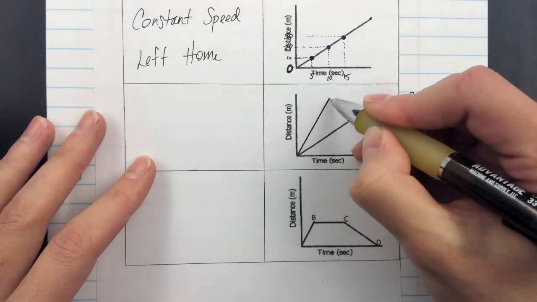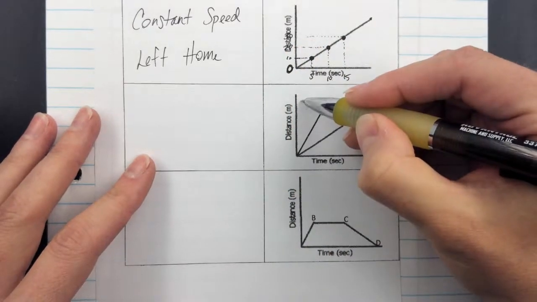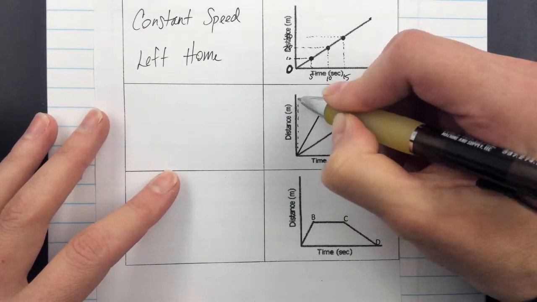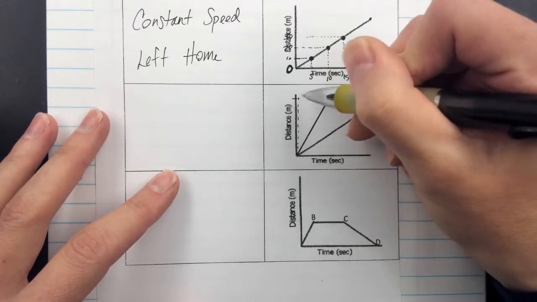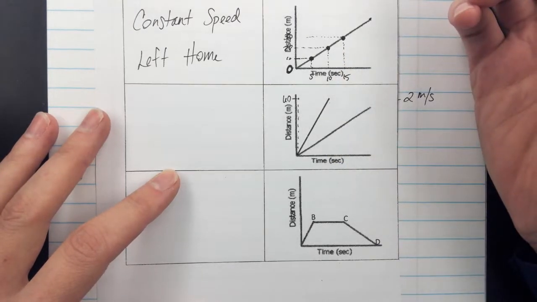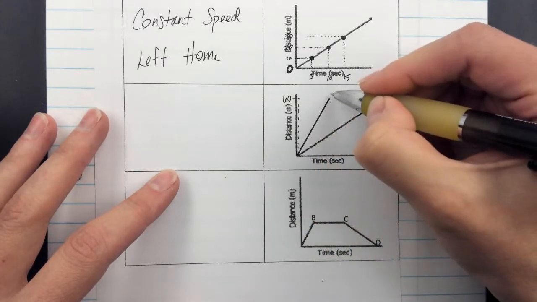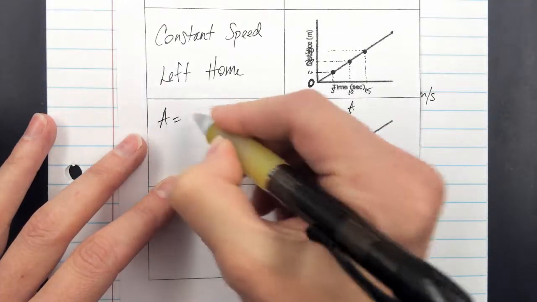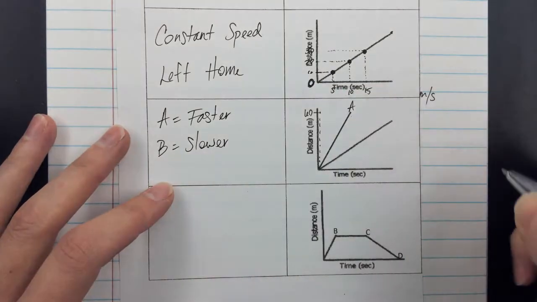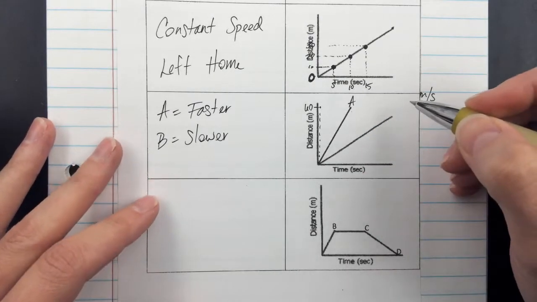In this line right here, I am closer to getting a farther distance in a little amount of time. I like to think of it like this. Like, say we got this right here. That would be going like 60 meters in less than a second. That's fast. So the closer I am to being a straight line going up, the faster I am. So A is faster and B is slower. So this just teaches about the different angles and which one would be fast and which one would be slow.